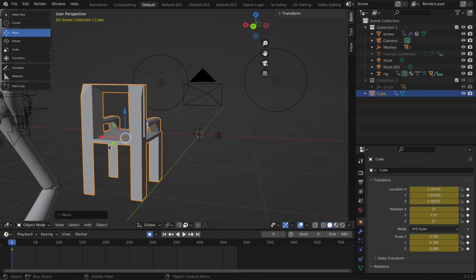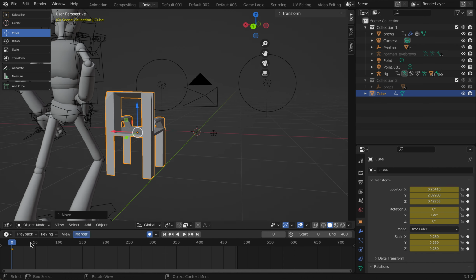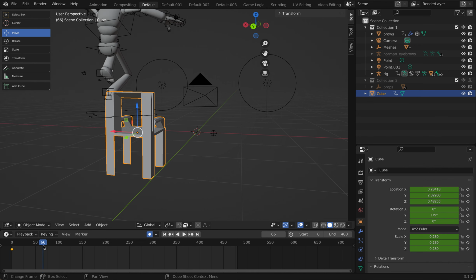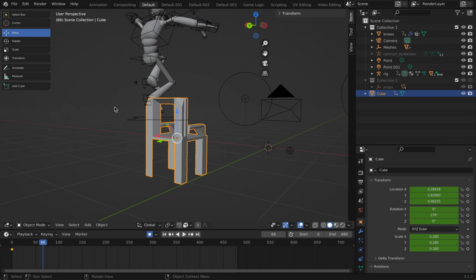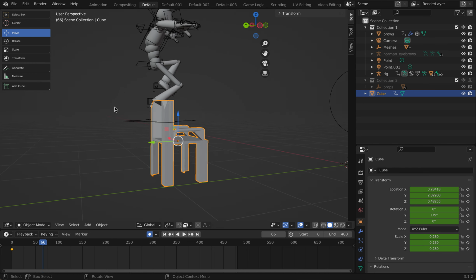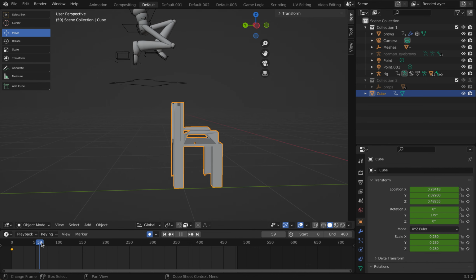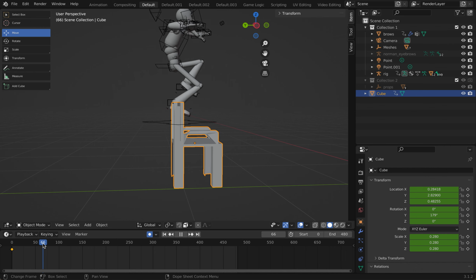Be a hair back. Okay. Let's see that. So here he comes. He jumps. He clears the chair. Oh, look, his foot's going through it right there. So maybe right about here, what if we animated the chair so it's almost like he knocked it over, right? So we'll say right about here, what do you think?